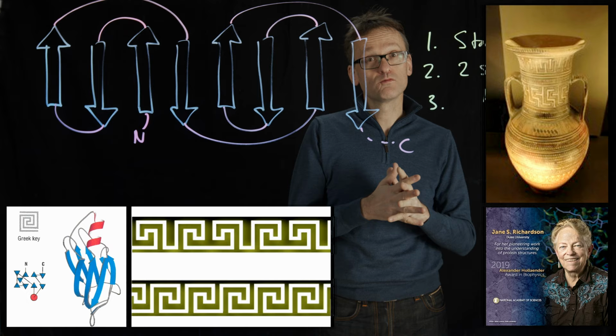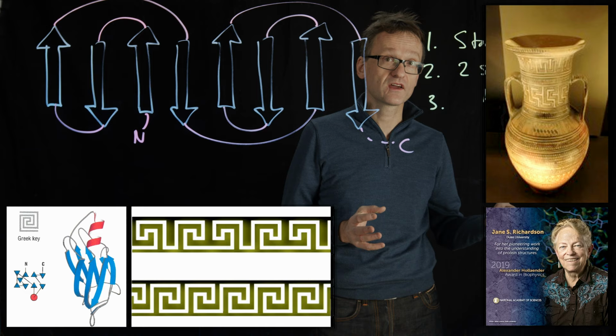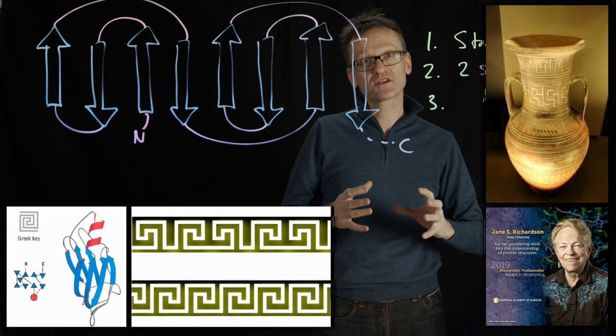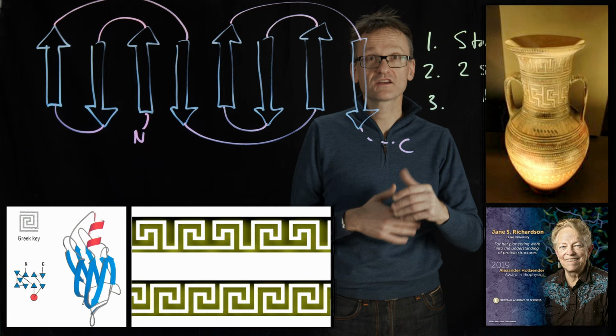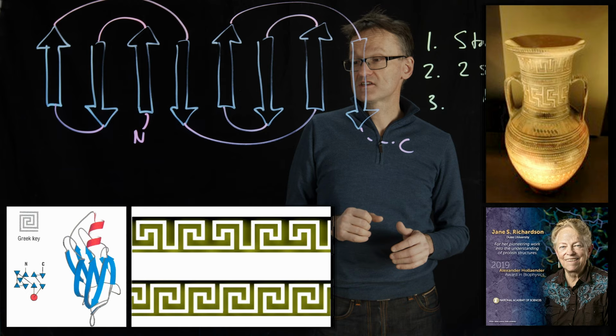In the fatty acid binding protein case, you likely want to expose the interior so that a fatty acid can diffuse in, bind there, and then diffuse out again. But in other cases, such as the gamma crystallin, we probably rather want a compact structure that is locked up from the left and locked up from the right, top, bottom, and forward back, so you create a proper interior. And these loops help you have some building material on the bottom and top of the beta sheets to create that locked up interior. In other cases, there could be binding site reasons why you just need these long loops.